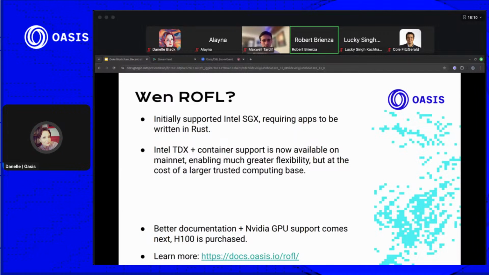While it does give you greater flexibility, it's not necessarily something that everyone should do, because Intel TDX actually does require a much larger trusted computing base. What that means is a potential larger attack surface. We do try to keep security as a massive focus for us. So, any possible attack vectors that we try to think about it, but no software is perfect. I think it's healthy to have that mindset that there will be bugs, there will be security vulnerabilities and things like that. So trying to minimize that as much as possible, for example, by using SGX instead of TDX, is one way to accomplish that.